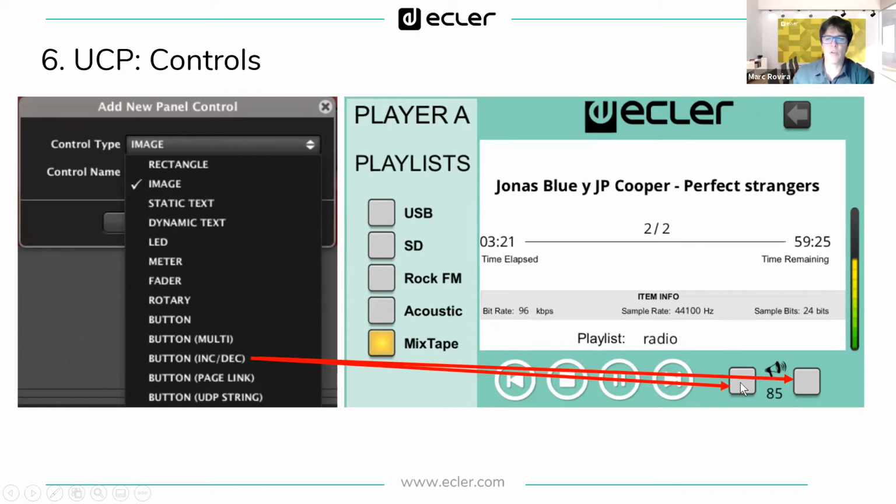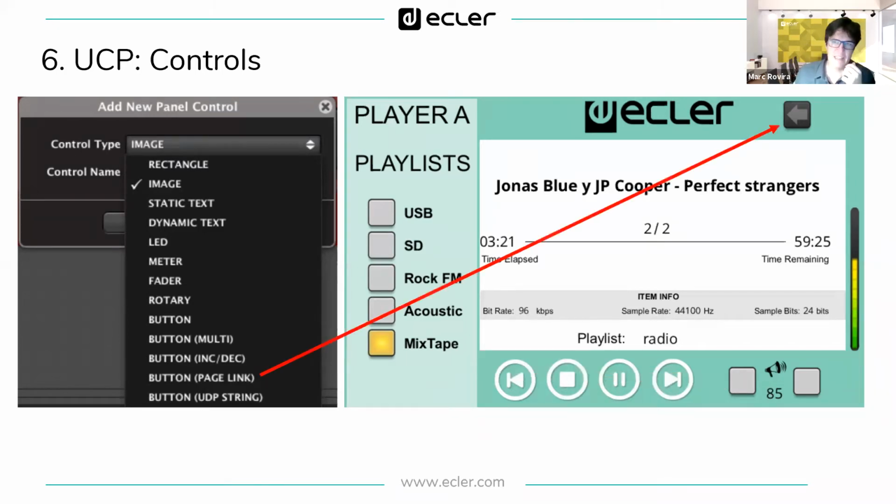Increment, decrement buttons, so you don't need a fader or a rotary knob. Sometimes it's more comfortable. For example, in gyms, people prefer just to have a button instead of sliding to check the volume. I sometimes use a fader for the rough adjusting of the level, but then I put buttons on the bottom of the fader just to make the fine tuning. Okay, but this is to your taste.